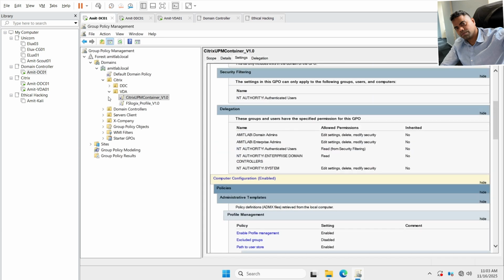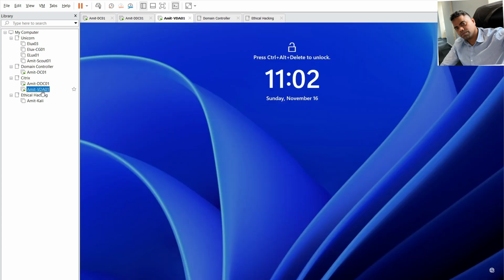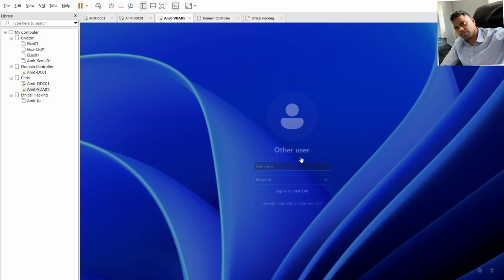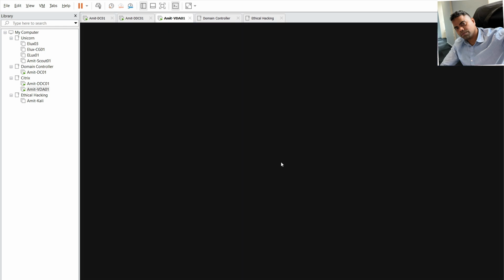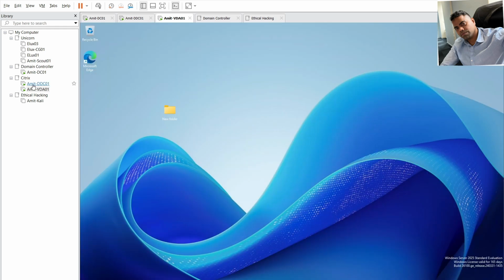So I will go back to my VDI and I will log in with my account. Obviously, you need to have the Citrix components installed.